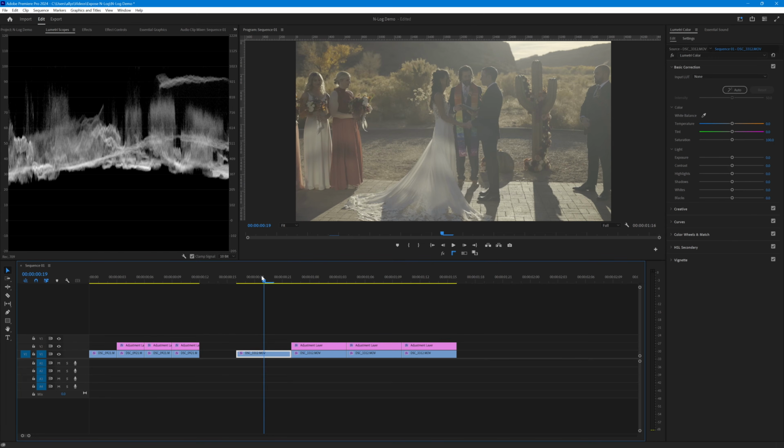So if you look over at the waveform, again, I did my best to not clip my highlights, but get this as bright as possible. This is way overexposed for what Nikon recommends. And again, maybe this isn't the right way of doing it, but for me, I'd rather it be too bright and risk clipping the sky in the background and try to make sure that the couple up here in the front are exposed as well as possible than try to expose it technically correct and then have to deal with bringing up shadows like crazy and all kinds of nonsense, you know.